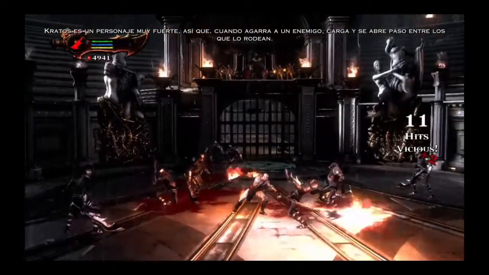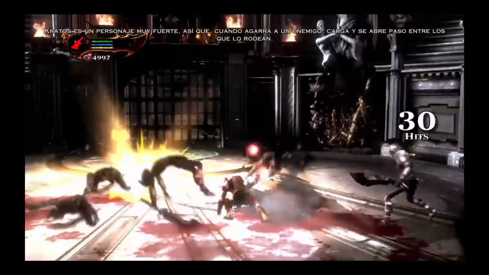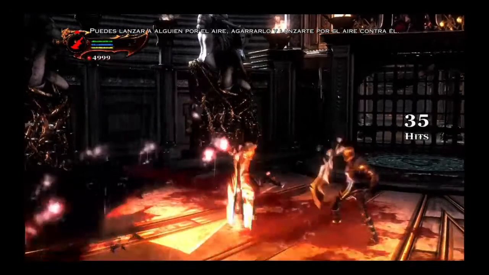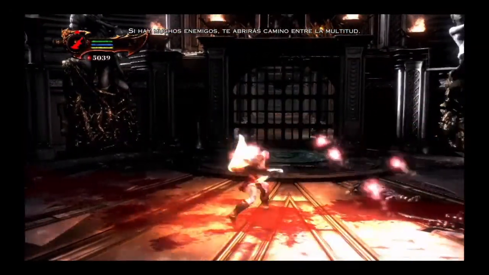So we got the combat grapple in. We tried the grapple stuff in God of War 2, but since we were limited on memory and animations and things like that, we just couldn't do it, and if we couldn't do it well, then we weren't going to do it at all, so we just didn't do it. But now we have more space, more memory. Kratos is a very strong character, so when he grapples an enemy, he kind of just charges right in and plows through everybody. So the grapple system is exactly like that. You can launch somebody in the air and you grapple them and you ply yourself right into the air, right into them. If there's a crowd of enemies, you'll ply yourself through all of them.